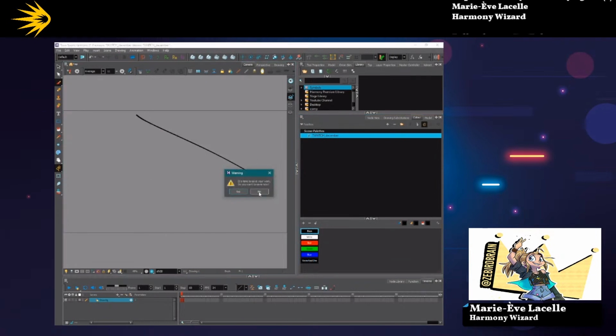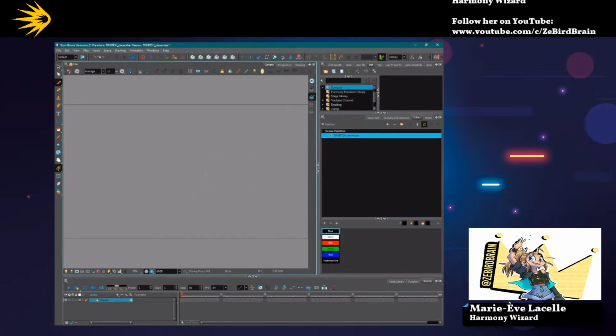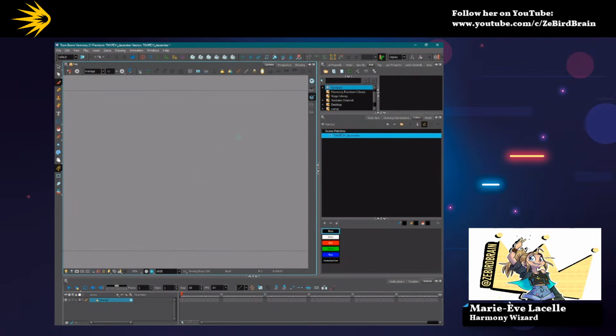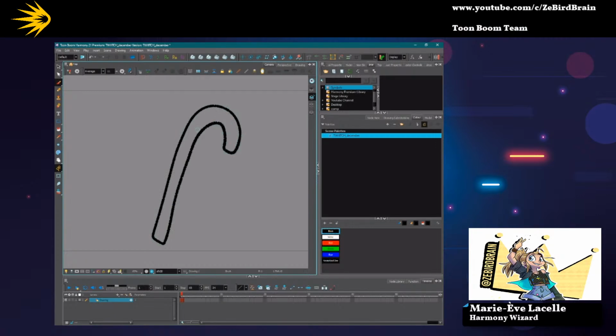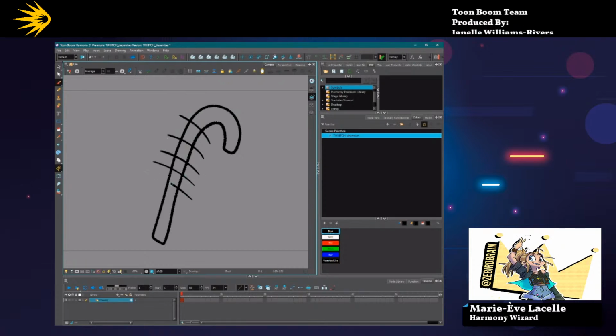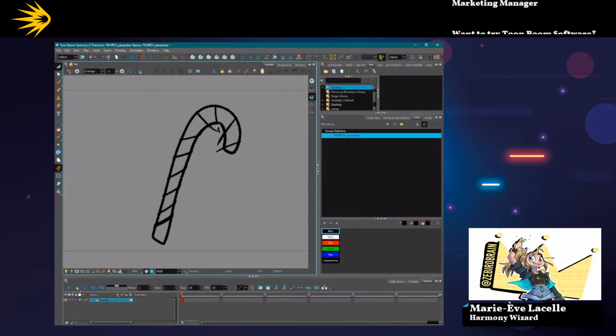When you make a palette, which is what I'm going to do here with a candy cane, because I said it would be a Christmas theme, I'm going to draw a candy cane. These candy canes come in many different flavors. Sometimes it's peach, sometimes it's mint. I'm not a big fan of candy canes, but I do know they exist. I don't like to eat them, but they exist and they're Christmassy, so let's go with that.